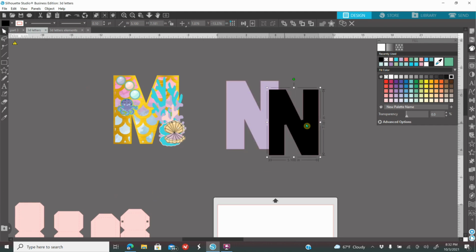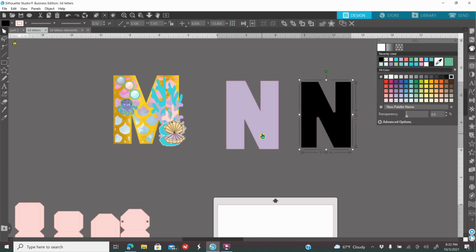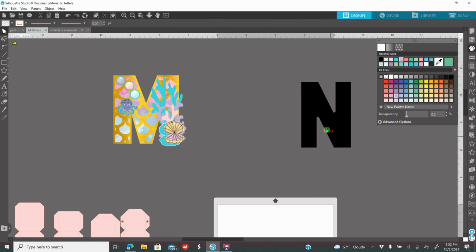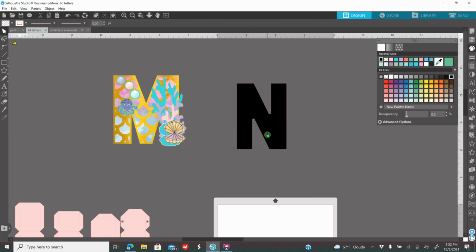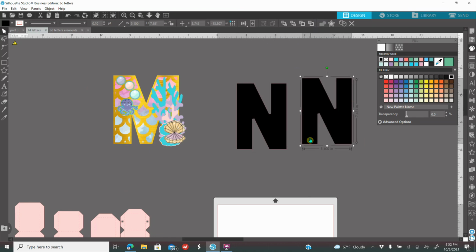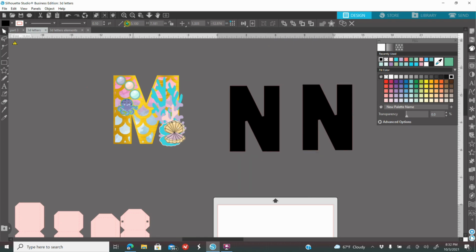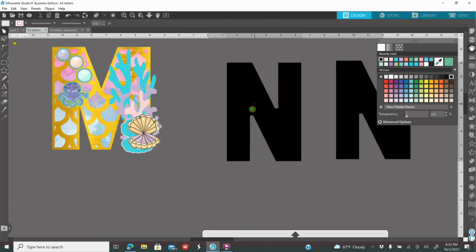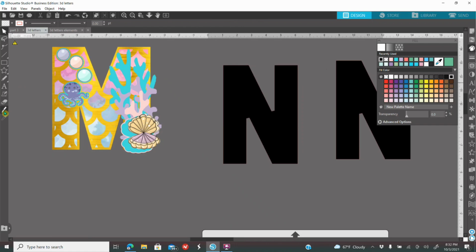So I'm going to move the internal offset to the side. I'm going to click on the N and delete because I'm not going to be designing that one. Now on this internal offset N, I'm going to right click and duplicate it because I am going to be cutting that one out, so I know exactly where to glue the pieces that we're going to design. I'm going to go to my left and grab the knife tool. I'm going to select the knife tool and hold down my shift key, and I'm going to cut right in the middle of the N.